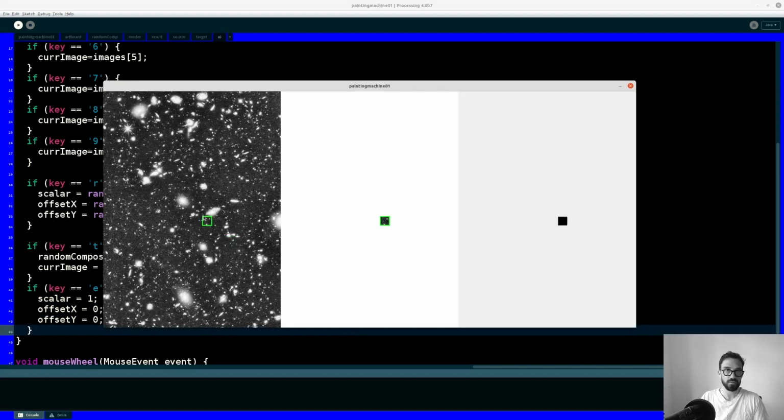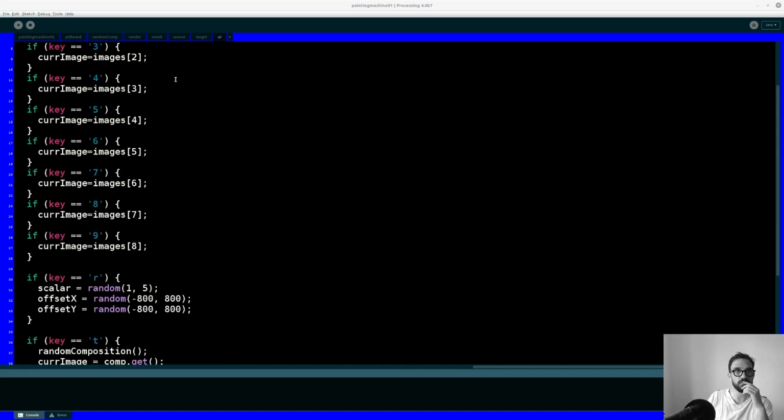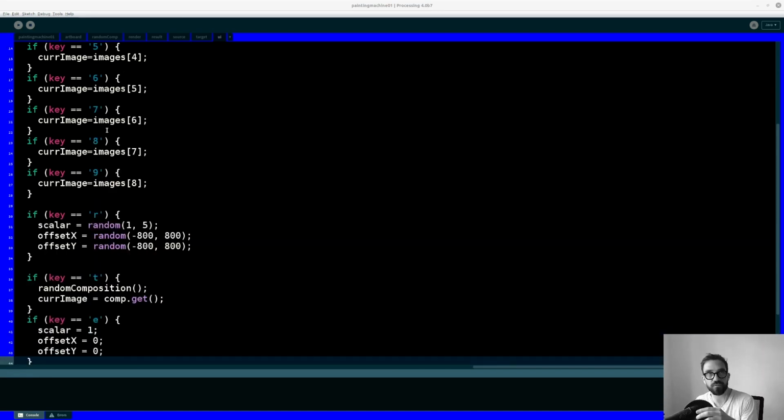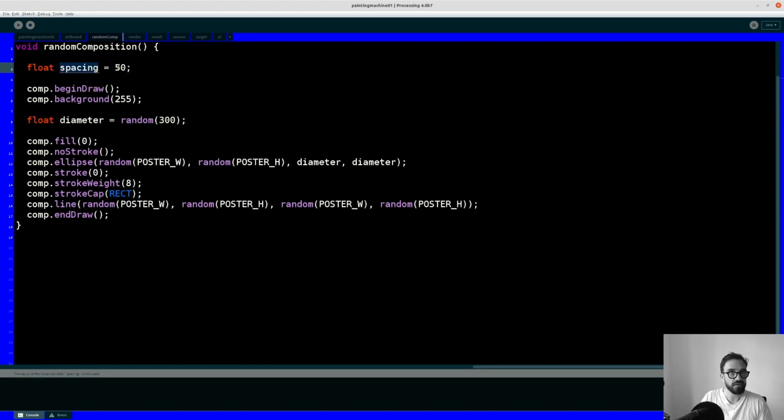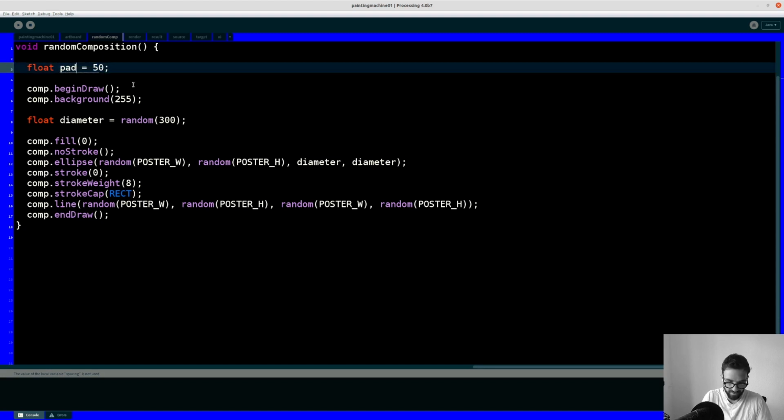That's cool. I would like to restrict the magnitude of the random composition, and I guess I am always too far away from the microphone. That's something I have to take care of next time. Yeah, I want to have a little bit of spacing around the composition. So spacing equals, and I now feel like the energy is getting back. Let's say it should be, or padding. Padding is a better term for this.